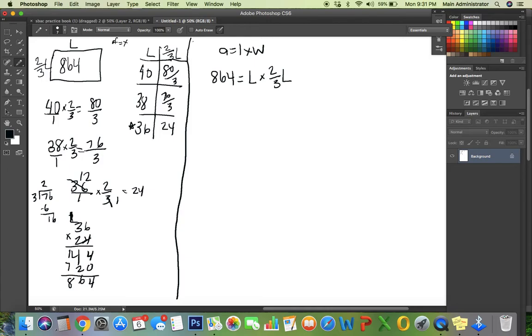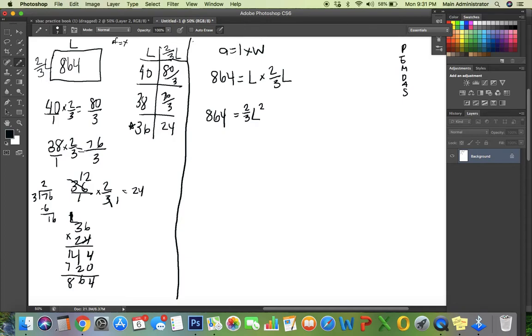If I have L times 2/3 of L, that's like saying I have two L's. I have to multiply them together, except one of them isn't totally a whole L. It's 2/3 of an L. So I'm going to write it like this, okay? That's how I can combine these two terms. They're like terms because they have the same variable, and I can put them together with a square showing that there's two, and then this is 2/3 of it. Now, when you're solving for a variable, you use PEMDAS, but you use it in the opposite order because you are balancing out your equation and putting things over here onto this side.